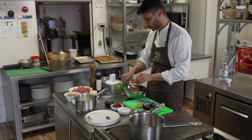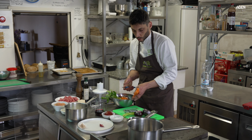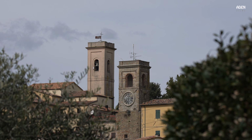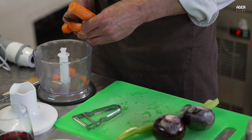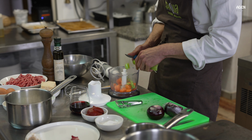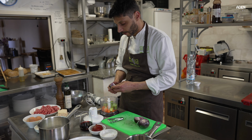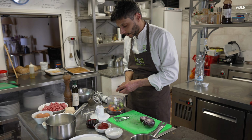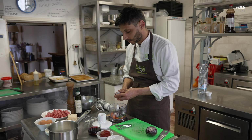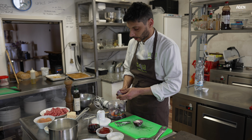You have to blend the ragu. Sometimes they just cut a small piece. I like to blend, and at home it's easier. It's really easier. So we have our small blender, carrots, celery, all together, onion. As you can see, I'm not using many professional tools. Why? Because this recipe you can make at home. Only the pasta machine we will use for our pasta, but with a small amount you can also do it at home without any kind of problem.